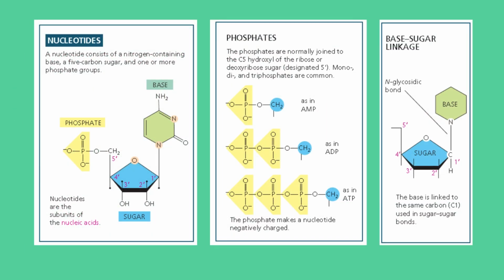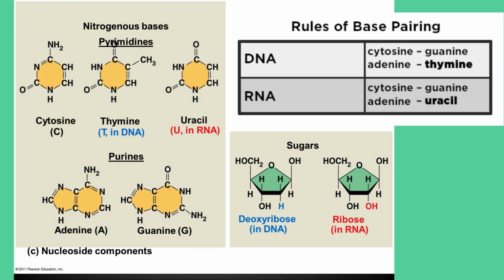The nitrogen-containing rings of all these molecules are generally referred to as bases for historical reasons, since under acidic conditions they can each bind to the hydrogen ion and thereby increase the concentration of hydroxyl ion in aqueous solution. There are two families of nitrogenous bases, pyrimidines and purines. Among the pyrimidines, cytosine, thymine, and uracil have a single 6-membered ring, whereas the purines, adenine and guanine, have a 6-membered ring fused to a 5-membered ring.